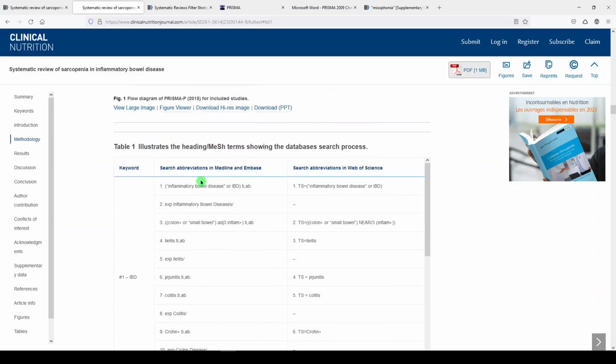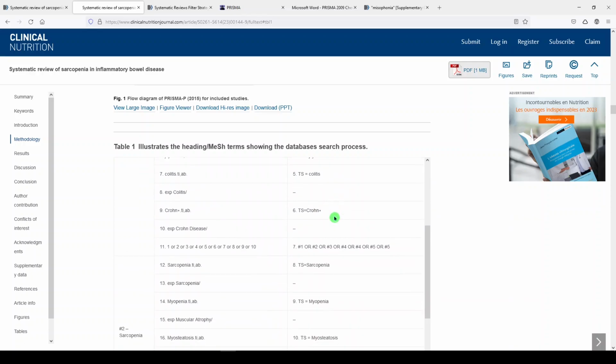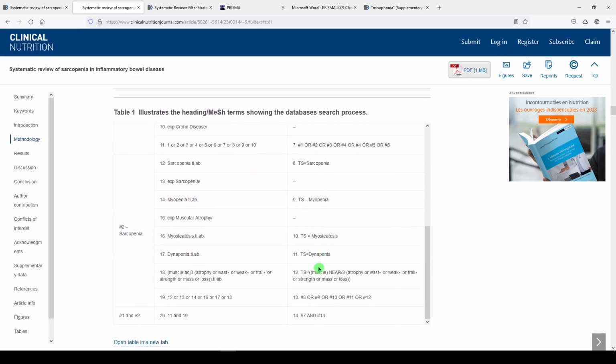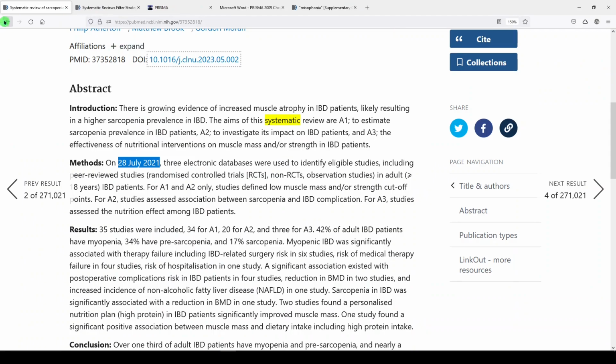So this is the Medline and Embase search on the Ovid platform, and then over here is Web of Science. And they did a great job with that as well. Web of Science doesn't have subject headings, so here where we see a subject heading in Medline or Embase for colitis, we don't see it equivocated, is that a right word, in Web of Science. They've just used the keyword. So that looks really lovely. So nice job. I'll leave this one, and let's look at another one.